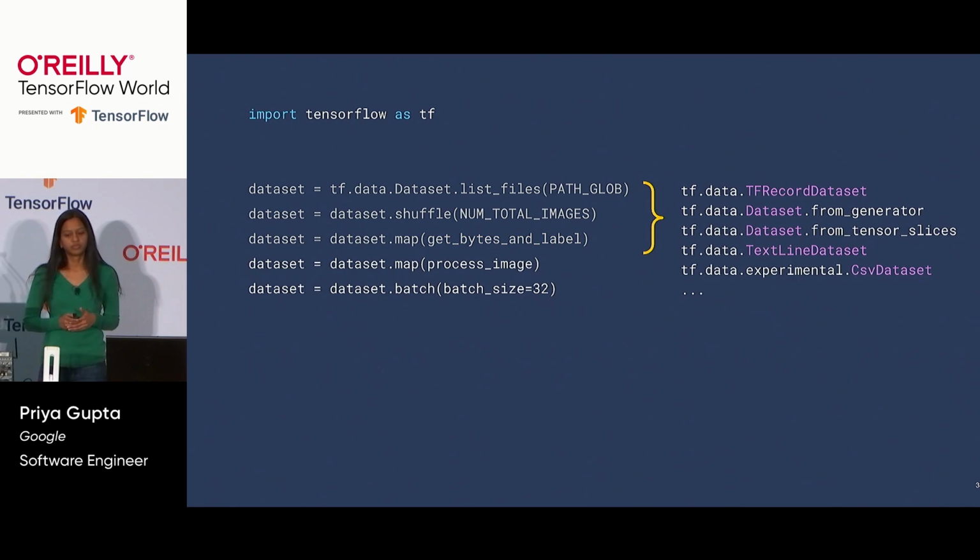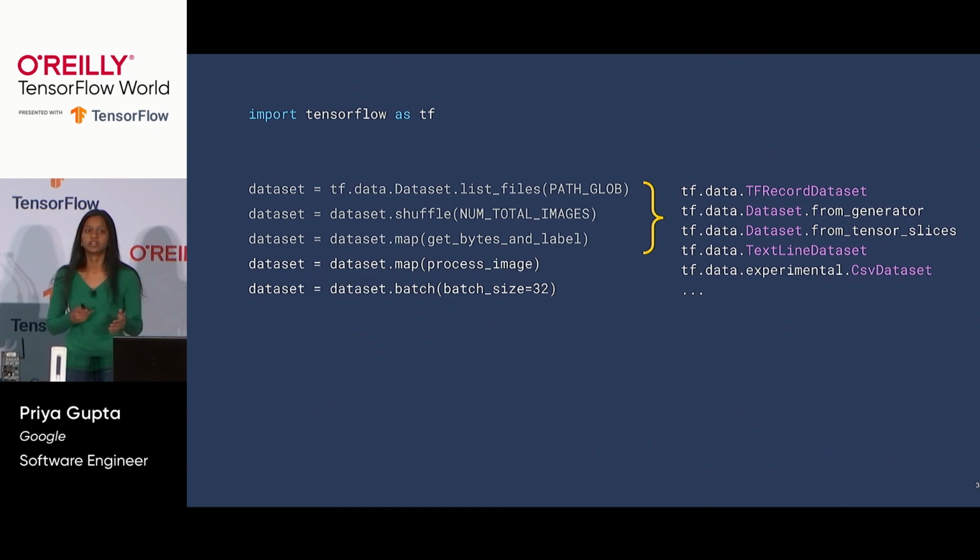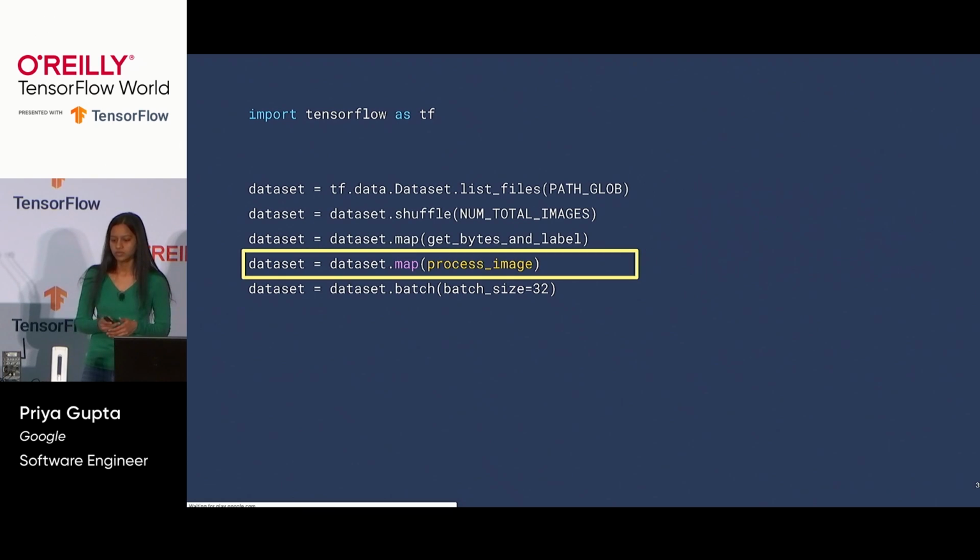So these three steps here comprise the extract stage that I talked about before. We're reading the files and parsing the file data. Note that this is just one way in which you can read data using tf.data, and there are a number of different APIs that you can use for other situations, which we have listed here. The most notable one is the TFRecordDataset API, which you would use if your data is in the TFRecord file format, and this is potentially the most performant format to use with tf.data. If you have your input in memory in a NumPy array, let's say, you can also use the from_tensor_slices API to convert it into a tf.data dataset and do subsequent transformations like this.